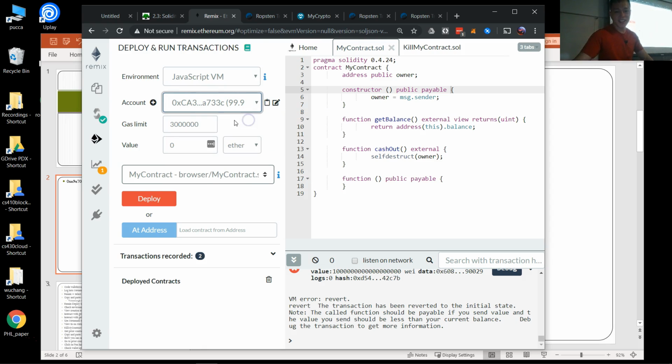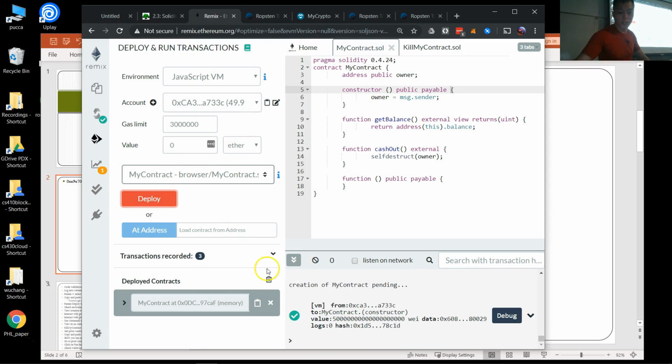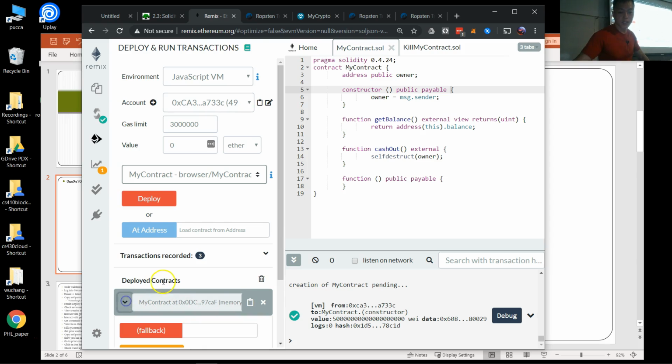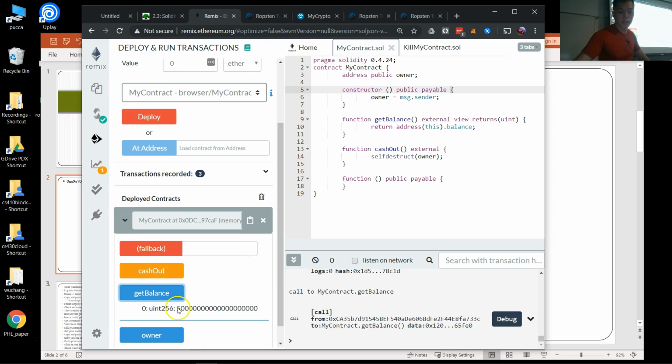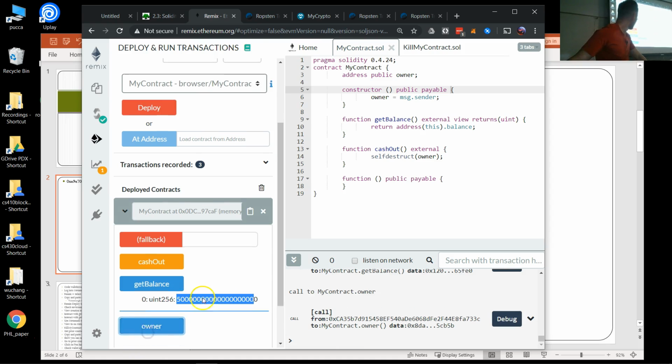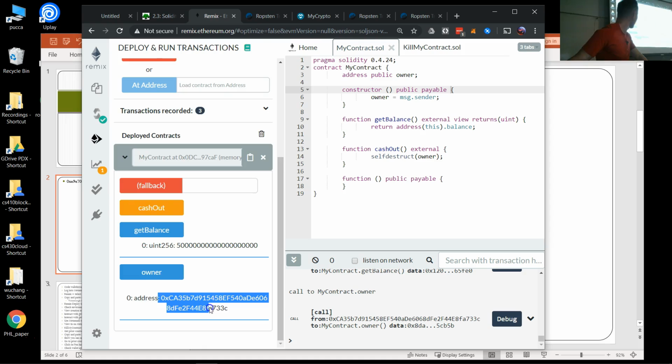All right. Since I have 100, maybe I'll deploy it with 50 Ether. And I'll deploy, and then it'll give me this contract, and I can do a get balance, and I see I have 50 Ether in this contract, and then the owner is the wallet I used to fund this thing.